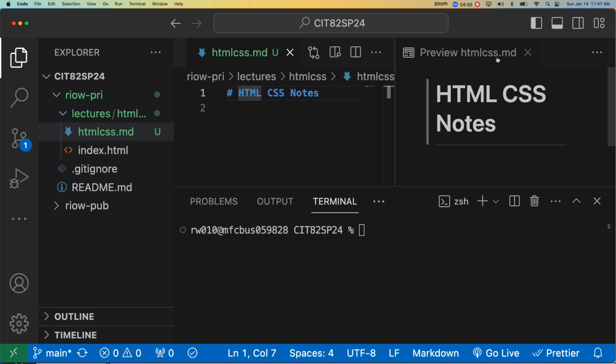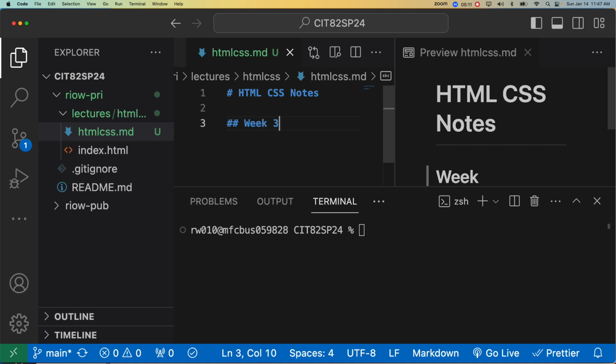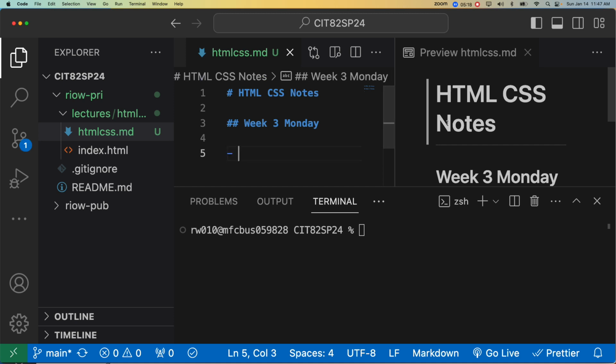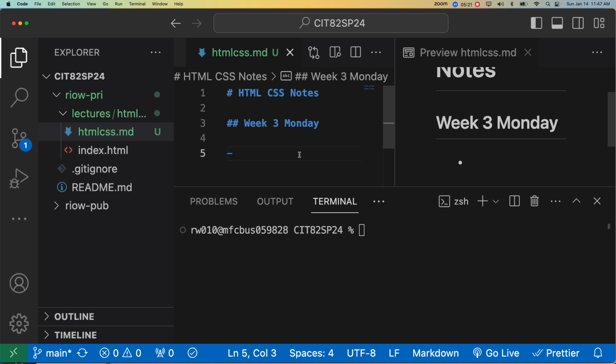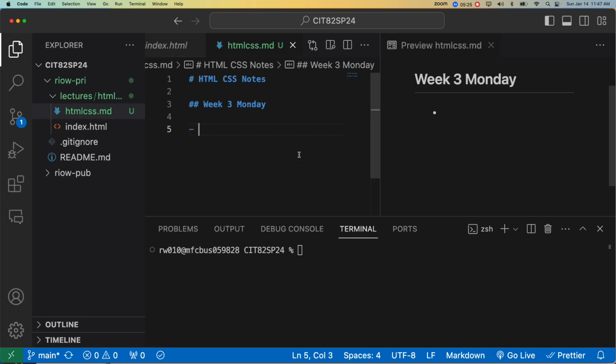Now in this case it's rendering a markdown file, but we're going to learn today how to look at that HTML file rendered locally. And there's always a couple of ways to do things, okay? So at this point, let's go ahead and put 2, and we'll put week 3, Monday, even though for us it was a holiday, dash. Now look over here and notice, and this is kind of cool because then you can see side by side, and I'm going to make this just a little not quite as big.